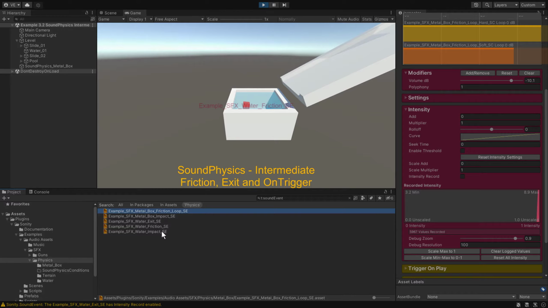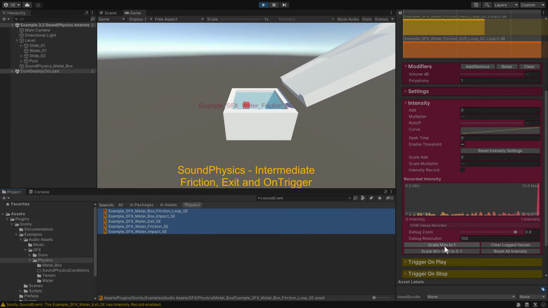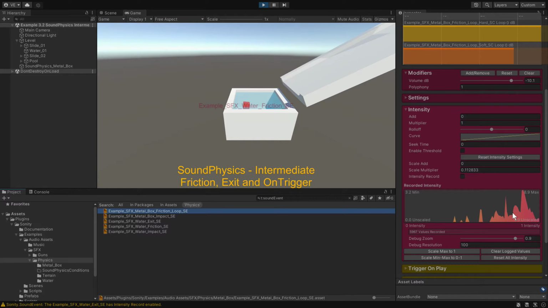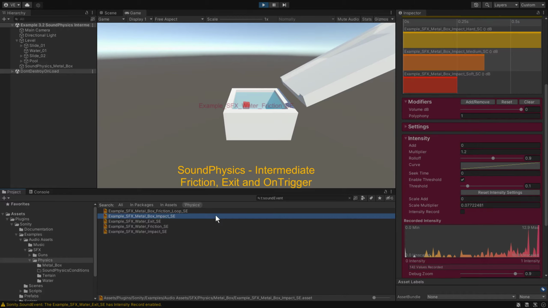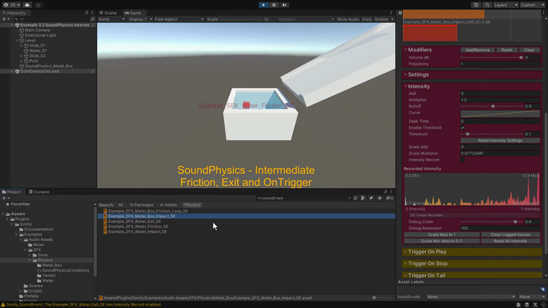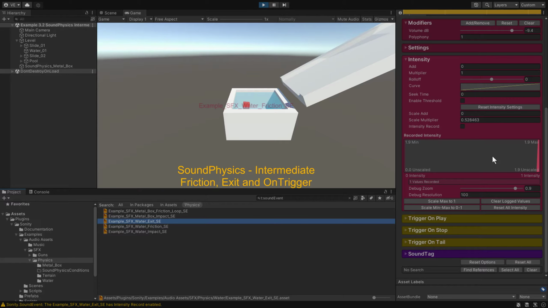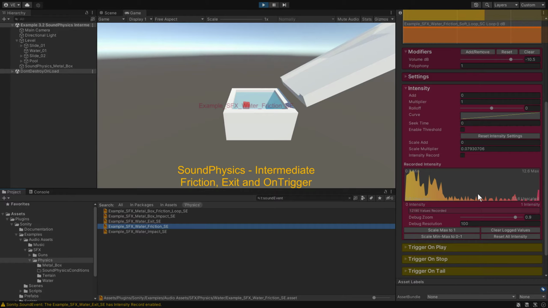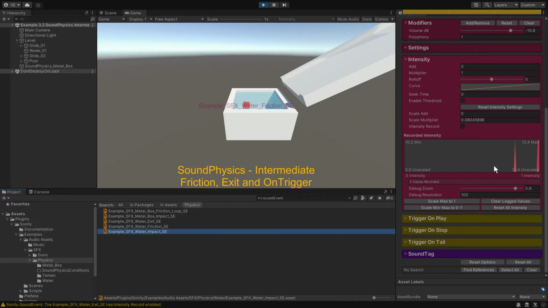Let's start with scaling them, so max is 1. We have values in metal friction, metal impact, water exit, water friction, and impact.